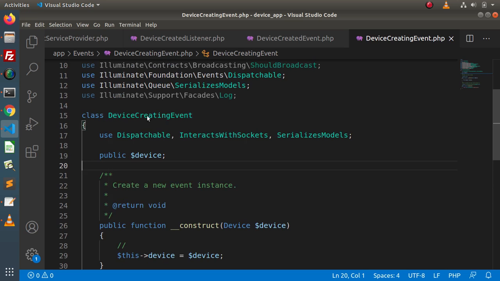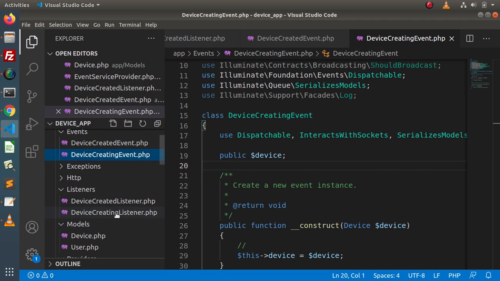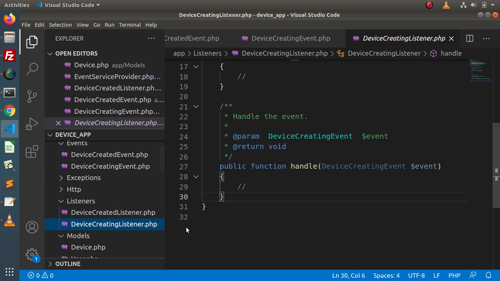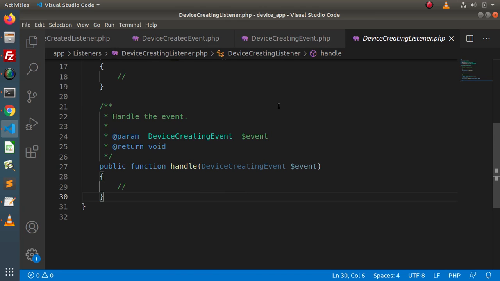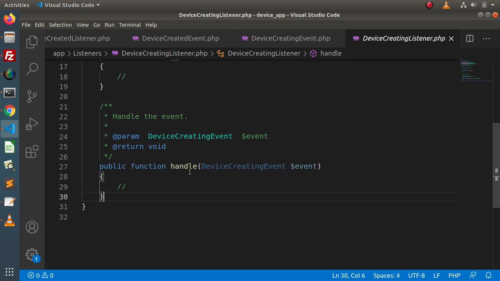So this creating event is calling our listener file. If we go inside the listeners folder, here we have the device creating listener. Inside this file, keep in mind that while creating this listener file we passed the event name inside the e option, and here we have the event attached.